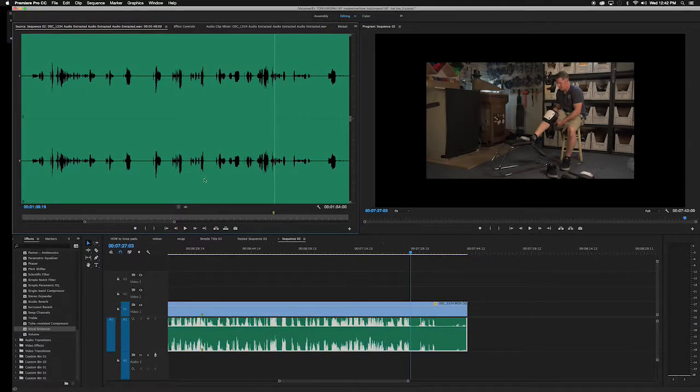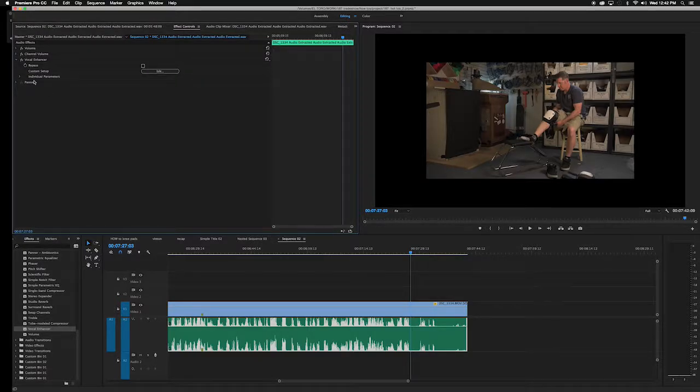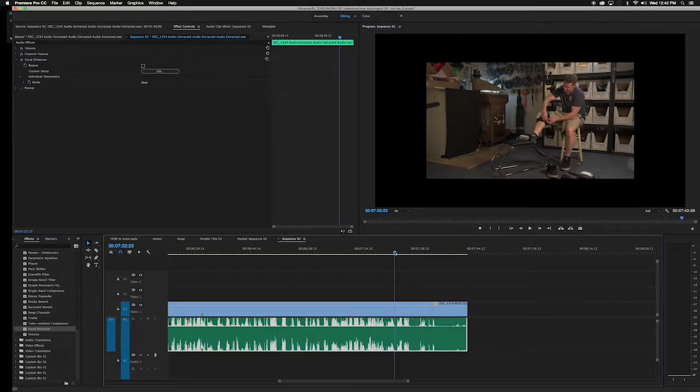Double click on the clip, and that will let me take a look at it in my effects control window. Now by default, it's not going to do much. I need to come in here and choose Edit, change it to Male, and that is probably about all I'm going to do with that effect. I can adjust the individual parameters if I want, but quite honestly, I think a graphic EQ is probably going to be my better option. So we'll come back and listen.